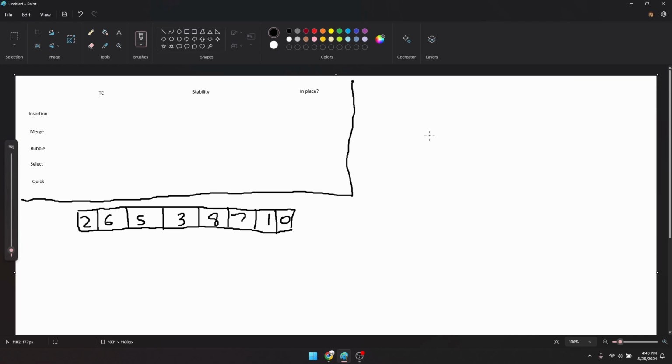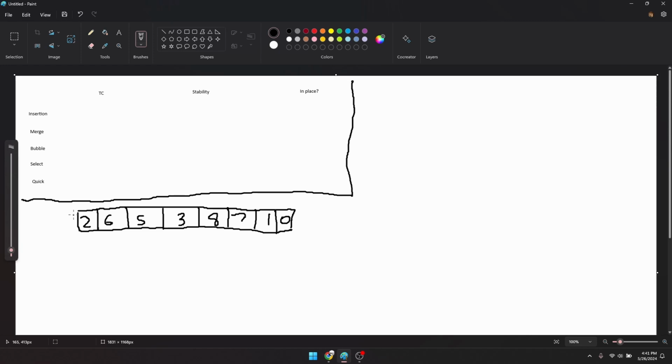So the point of sorting algorithms is to sort an array of items, whether it be ints or strings, by a certain criteria. And in this case, if it's numbers, we're going to sort in increasing order. So the first algorithm is going to be insertion sort. Insertion sort is going to be iterating through each item and comparing it with its left element. And if the item is less than its left element, then you're going to keep on moving it left until the criteria is fulfilled.